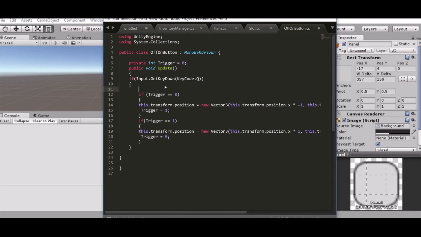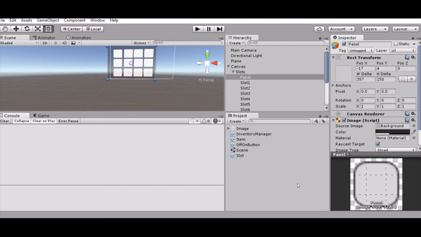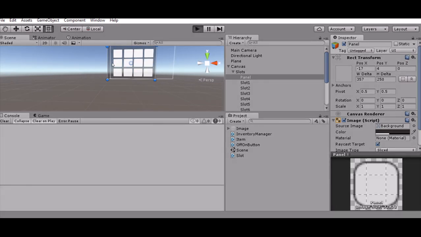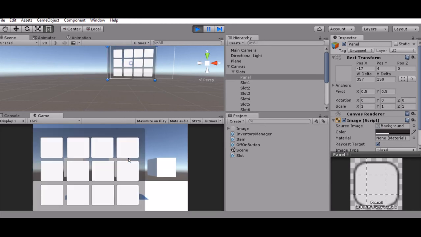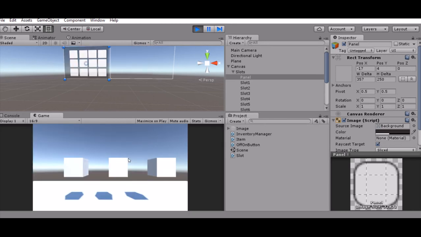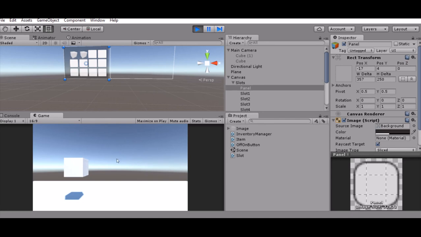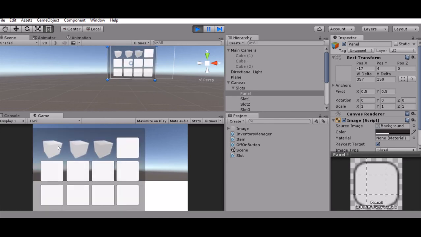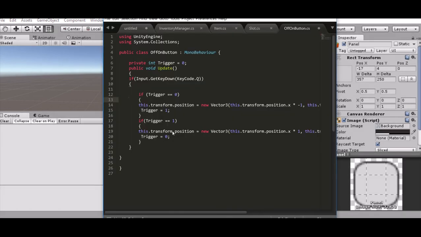Alright guys, so I went ahead and made the slot inventory go back and forth. So you press Q and you close it. It's really moving it out of the way, so you click the items and you bring them back, and here they are. So I'm going to show you the code for that, and you can copy this.